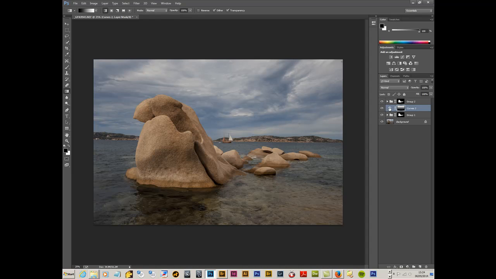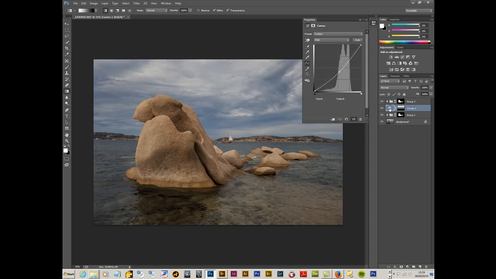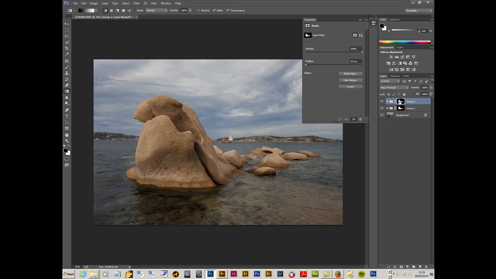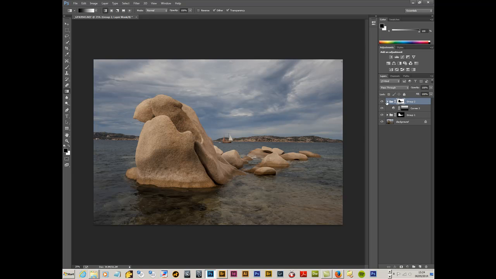We're then going to drag our gradient adjustment curve, click and drag and drop it into the folder. This time we're going to invert that mask. So we're going to click and select it and go Control or Command I. That's better. Now what we wanted to do is just affect the background, and we've done that by an inverse mask, which is white in the background, and then we've got the darken gradient behind it.